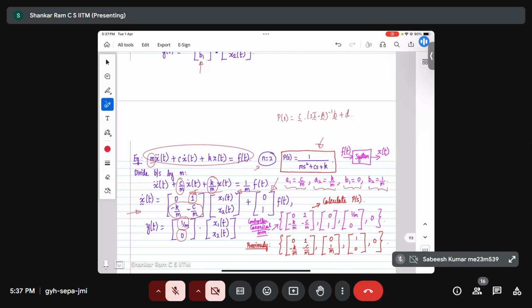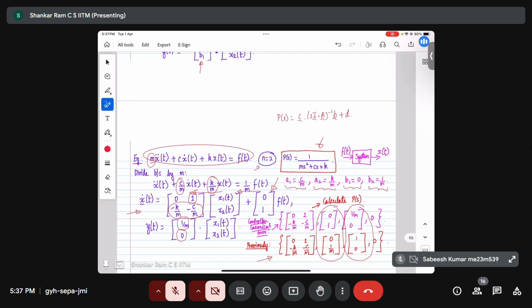And if you recall, previously when we started the state space representation, you can check in your notes, this is what you and I would have derived as a state space representation. Immediately we can see that the state space representation is not unique. Why? Because although the state matrix is the same, the input vector and the output vector are different now in the controller canonical form. That can be easily observed by all of us. So the state space representation is non-unique. I hope that clarifies the controller canonical form.